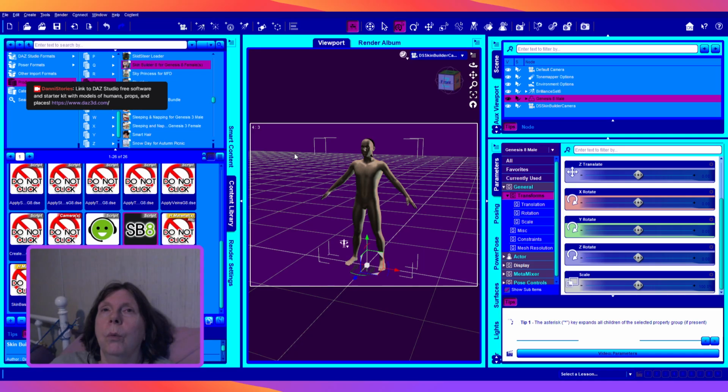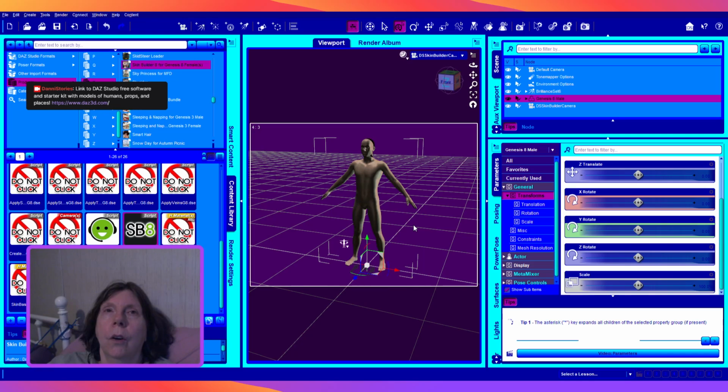If you were using 3Delight, you would not check iRay settings, because you want to make sure that your settings match the render engine you are using. So, okay.